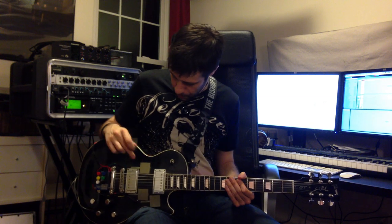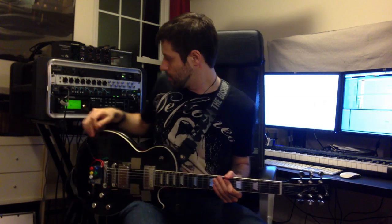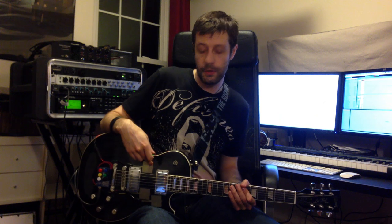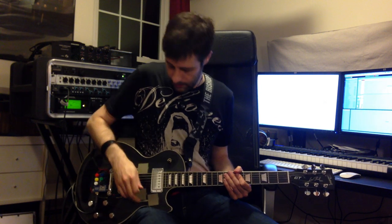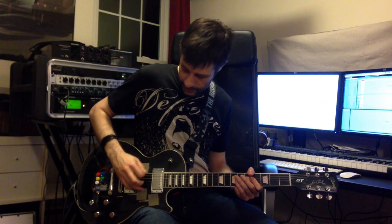The actual way that the pads are set up right now — most of these are almost entirely just in the Axe effects, and I'll say what I'm doing in Max. So this one here is a filter that's modulated by a step sequencer. And then I've got a pitch shifter, just whammy, going up two octaves.